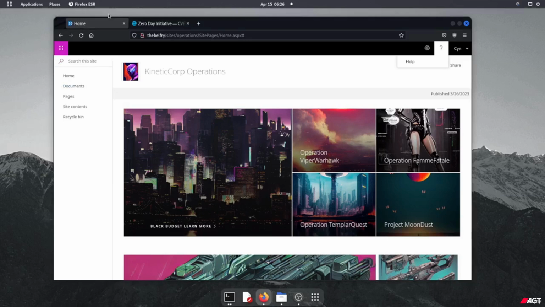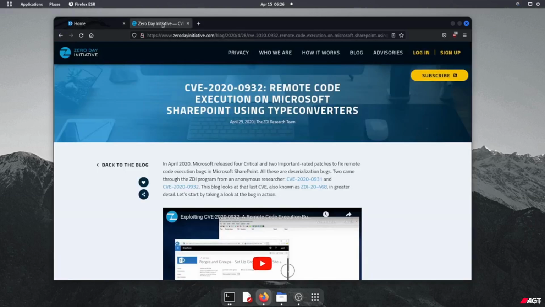Then, after doing some research on potential exploits for SharePoint with that version, along with a hint in the Kinetic range that you may run into, this hint will provide the CVE ID, along with a link to the write-up, including the proof of concept. The prereqs we'll need for this exploit are the proof of concept, which is on the ZDI page.